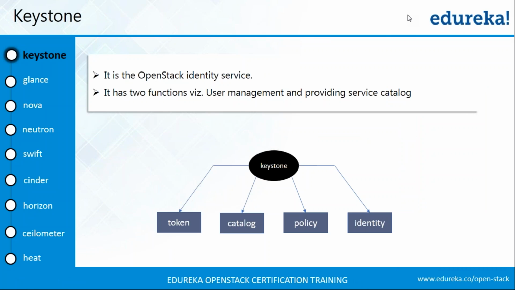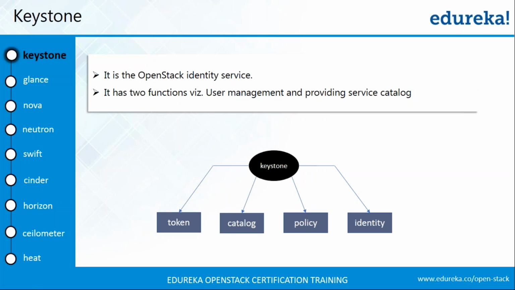So first up is Keystone. Keystone is basically the authentication and authorization service. By authentication, it means that it identifies if you can log into, or have access to, the entire OpenStack infrastructure. When you're using a dashboard, it will ask you for your username and password. This is part of the authentication system. And by authorization, it means that it will identify if you have rights to do or use a particular service. So that is what Keystone manages.